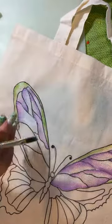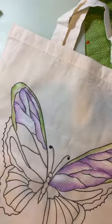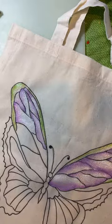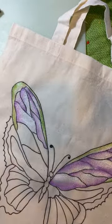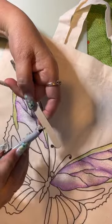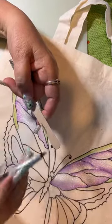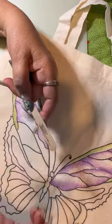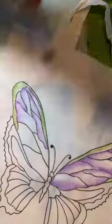So what you do is you take an emery board. Let me just get one so I can show you. You get an emery board, which I buy at the dollar store. You take your marker, and I very rarely use Sharpies. Don't go this way. On the side, go like this until you get the ink back. You see that? And you're unclogging the marker. It'll work for quite a while.